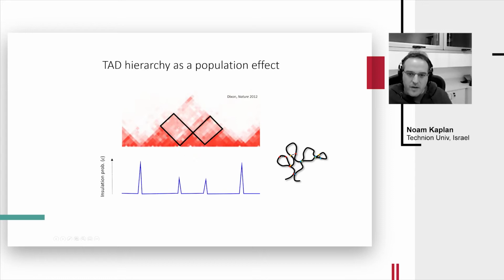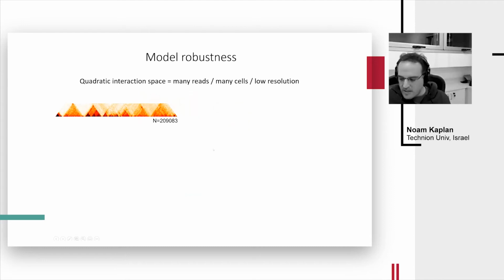So over here, you're going over one insulation event, and over here, you're going over two insulation events. So it's weaker because you have to multiply the probabilities, okay? So it only happens in the subset of cells where you don't have this event and you don't have this event. Okay, just a few comments.